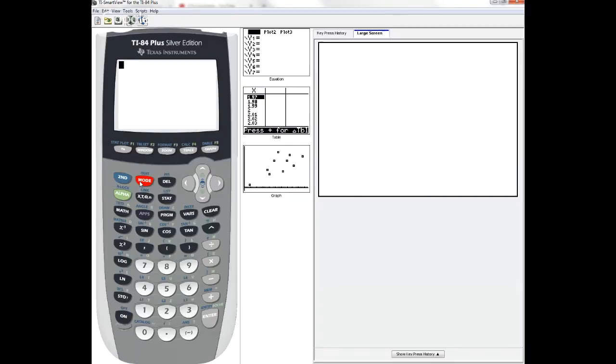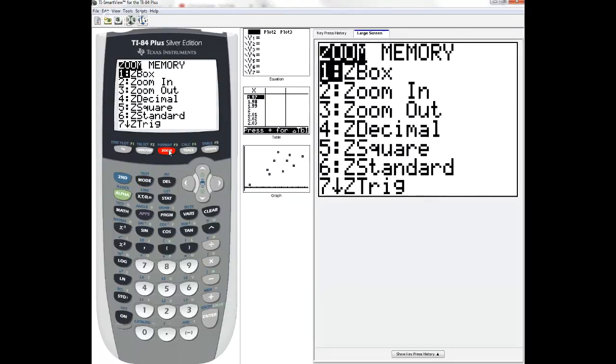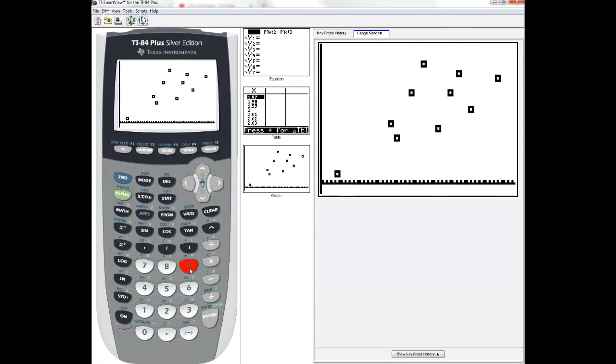We could tell it. There's a feature to do that, but there's an easier way, and it's under the zoom button. I'm not even going to scroll down to the feature because you'll get to know this so well because you'll love it. It's zoom 9. That feature tells the calculator, for the right dimensions for the scatter plot, you go make them. You can decide. So as soon as we hit 9, the calculator's like, oh, I got it. And it picks the right axes. And there's your scatter plot.